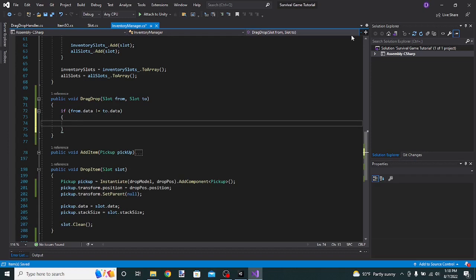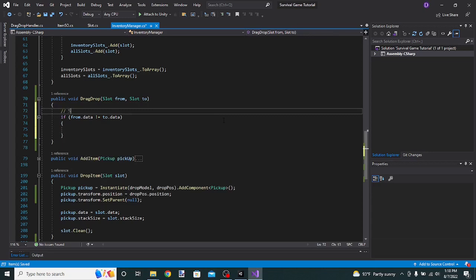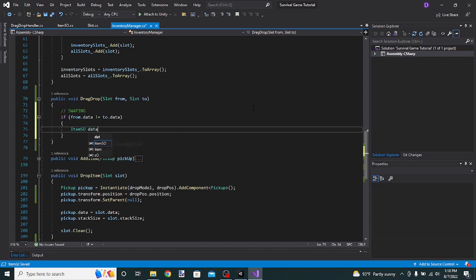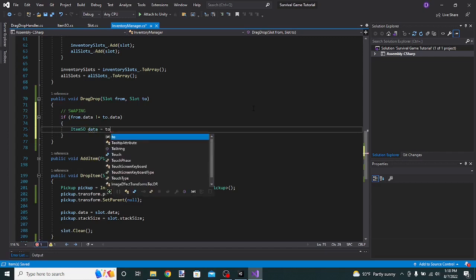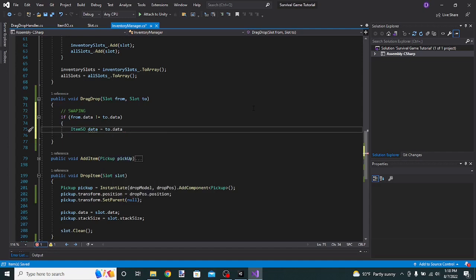So what we're going to do is, slot, okay, so swapping. We're going to create an ItemSO class to store one of our data. We're going to do data, and we're going to store the 2, so 2.data.